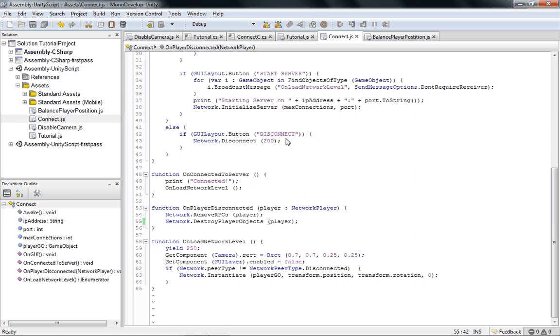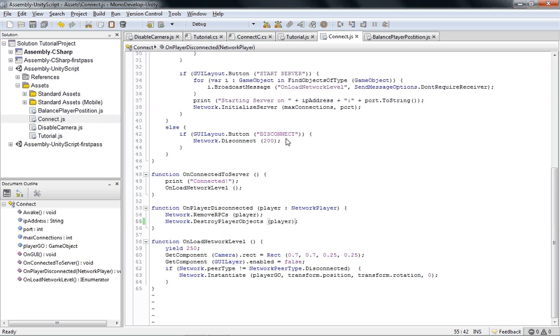Now the player objects of the player and the RPCs and all that, they get paired to a player as soon as they connect, because when the player connects, locally there's a Network.Instantiate that's called, and when the Network.Instantiate is called on your computer, it assigns all those to the object that was instantiated on your computer.